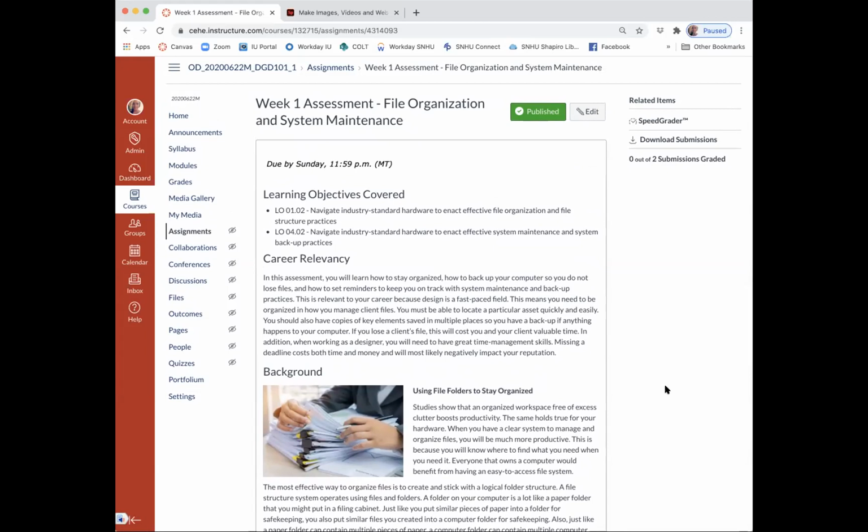Usually if you work in an office, say an ad agency or in-house, you're going to be working with other designers. If you take a day off or somebody needs to get to your work because an emergency came up and you're at lunch, they need to know where that information is. If you have no file organization, you're going to be in trouble because they won't be able to find it.